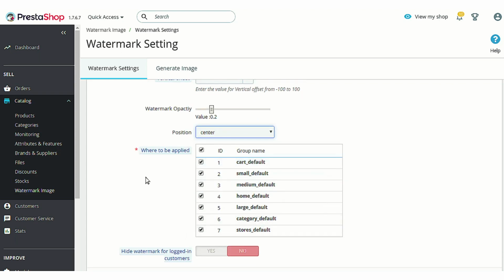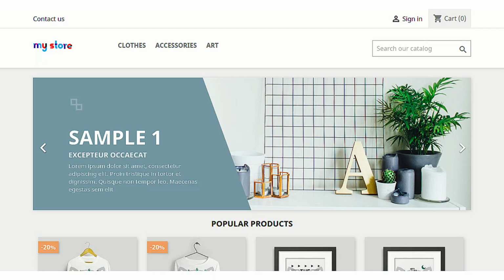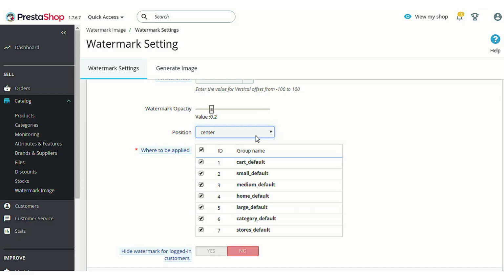Then next is where to be applied. This is the image option for different kinds of images which we see on the store. Like home default is the image which we see here. Then next is cart default. This is the image which we see on the cart page.